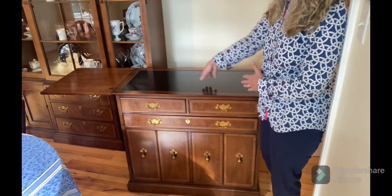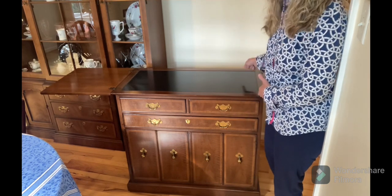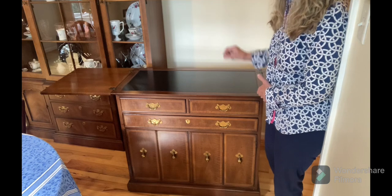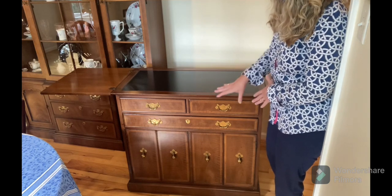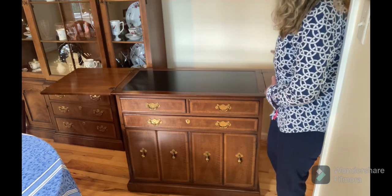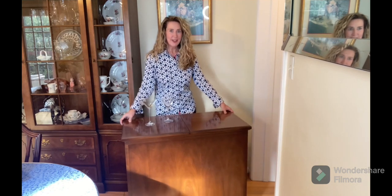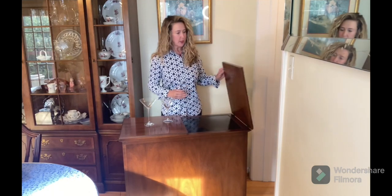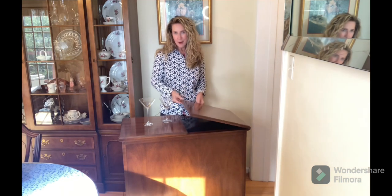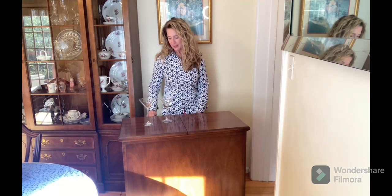If I wanted to, I could spin this around so that my work area and supplies face me while the other side faces my guests as I serve them. It would make a really great bar cart — bar items stored down here and guests see the other side. Here it is with the back side facing forward, still rolling around very easily. If I need a wider surface area, that's easy to do by opening the side panels. Best of all, I have access to all of the drawers and the cabinet while serving my guests.